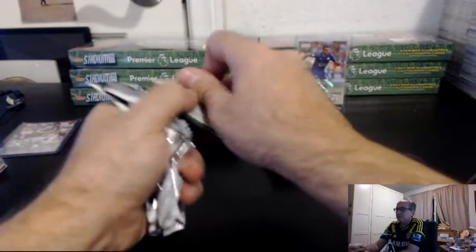So it's two autos per box, so that means we should have 16 autographs in this break. Also looking for those members only cards. Usually there's one or two per case. We've been hitting in the first two cases, we got two in each case. So those have been selling really well, the members only.